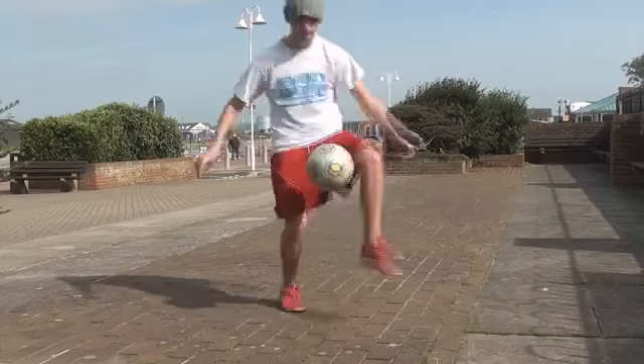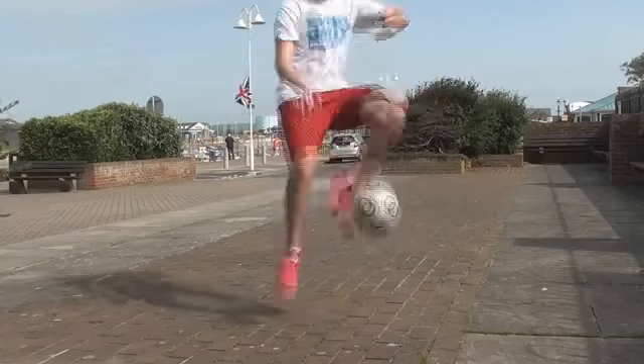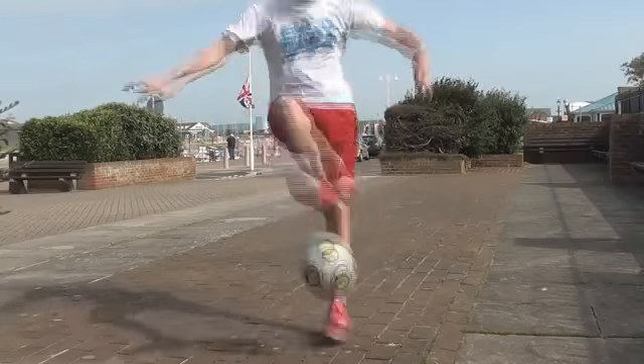Here are two things you may experience whilst learning this trick. If the ball keeps hitting your leg, your timing is wrong and you're bringing your second leg across way too late. If you're having trouble continuing juggling after doing the trick, your balance may be wrong — try not to lean back as much when you do the trick, otherwise you'll probably fail. Both your timing and balance can be fixed with practice. Your legs just have to get used to this movement, and once you are, it should feel really fluent and you should have a lot of fun doing it.